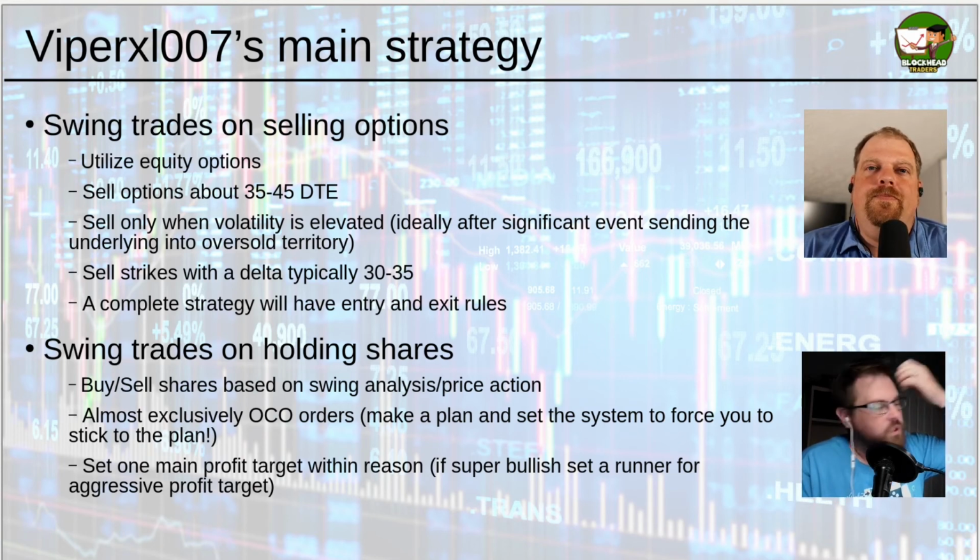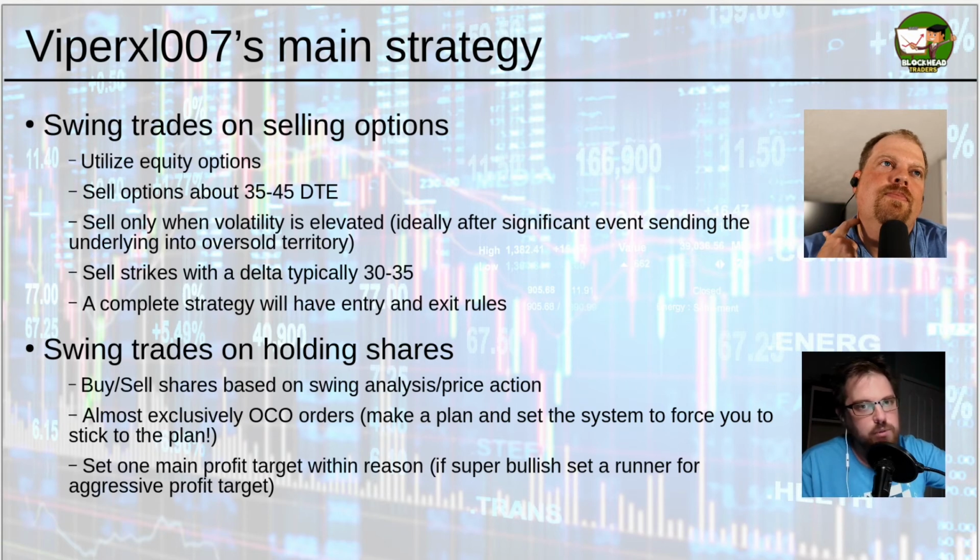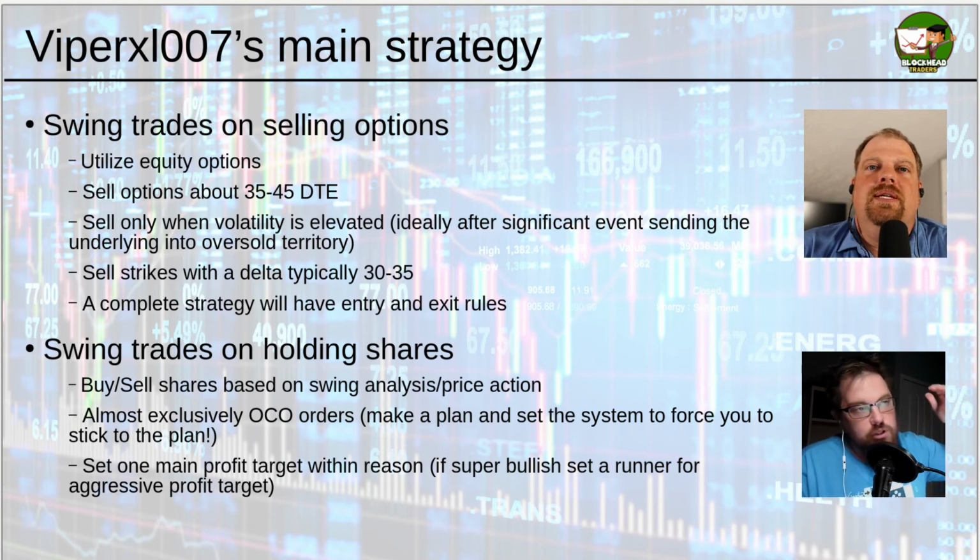So let's say this underlying is, I'm saying conservatively, 17. This is again not swinging for the fences. I'm not trying to get home runs. I just want to make money. So I will look at what I think the swinging-for-the-fences price is based on the levels, and then I'll pull myself back to a more stable one, like, okay, it should more likely hit this than that one. So I'll set that as my other end of the OCO order.